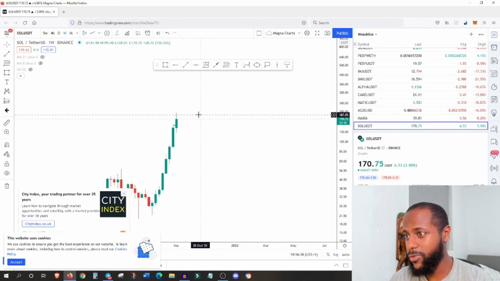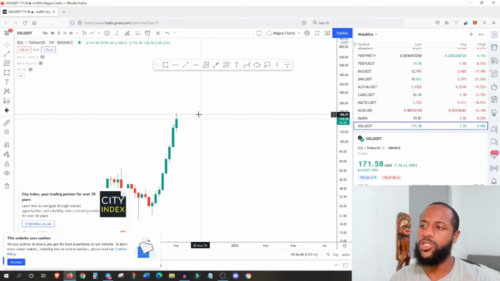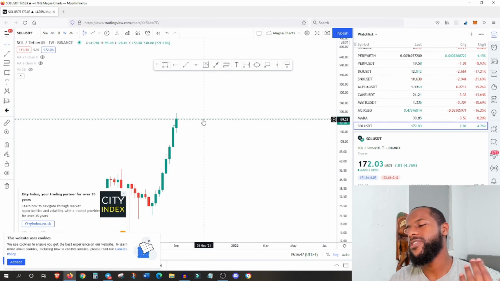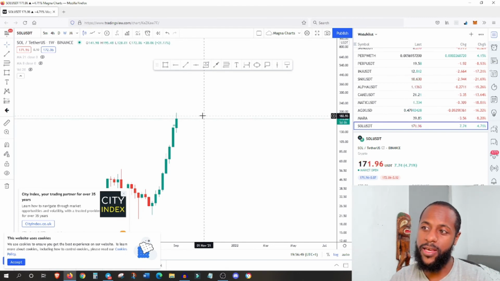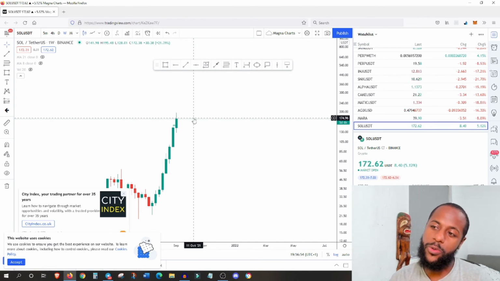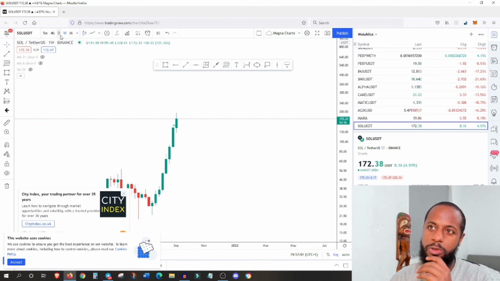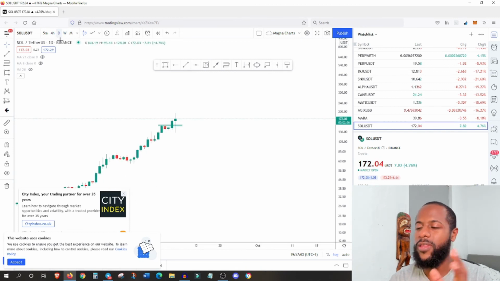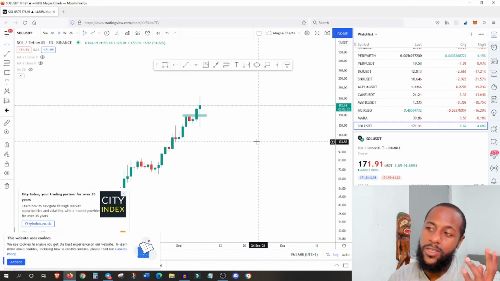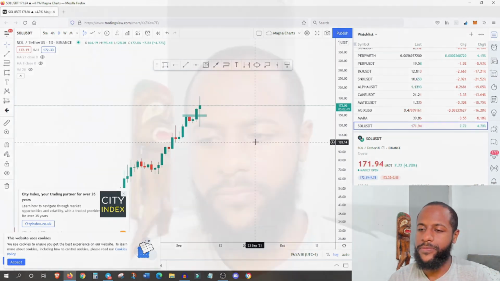It absolutely smashed through 150 and just went shy of 190 to 200. Now you can see quite a bit of retracement. Of course, there's the extra influence of Bitcoin and Ethereum and the rest of the market dropping. But this is quite a bit of a rejection. And now this is more clearly signifying the end of this trend, probably the start of a reversal. Having said that, I was wrong with 150, so it could actually turn around and continue above 190 towards 200. So got to watch out for that. But with everything that's going on, I would say it's probably likely that it's run its course. But let's see how it reacts.